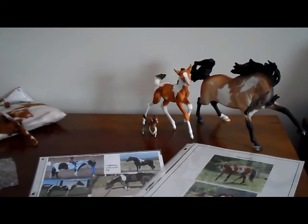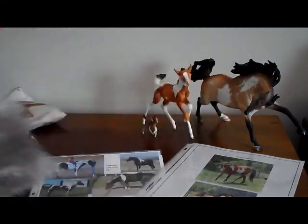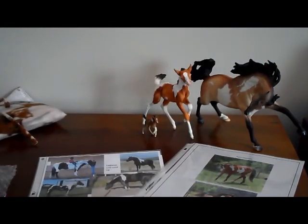Sometimes if it's a horse that I don't have to worry about getting sticky, like one of my pastel pieces, I will just use bubble wrap and make sure to have the non-bubble side going against it. But I usually always at least put a piece of tissue paper in there just to keep that plastic away.